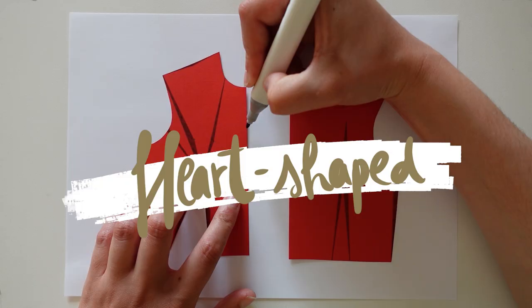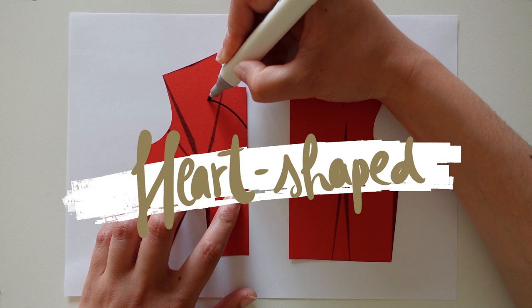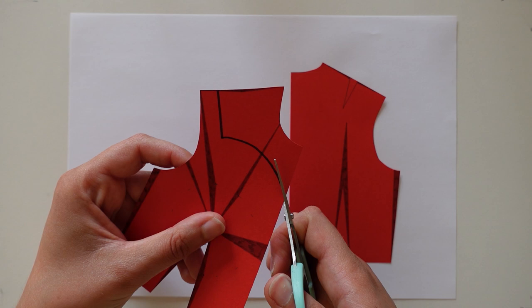And now onto the heart-shaped necklines. We're going to create a heart. You don't have to make sure here that there's a perpendicular line on the center front, so that's okay.